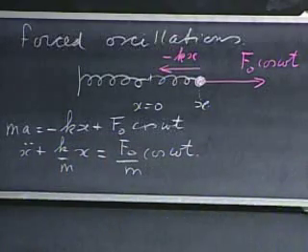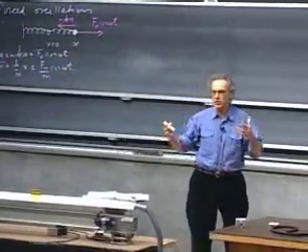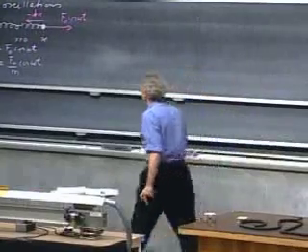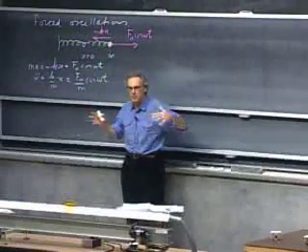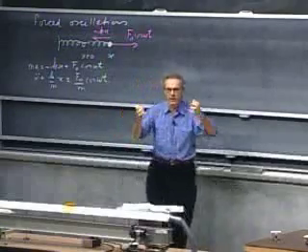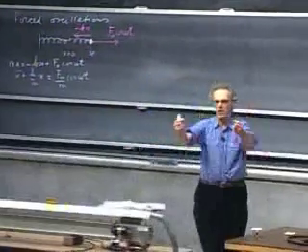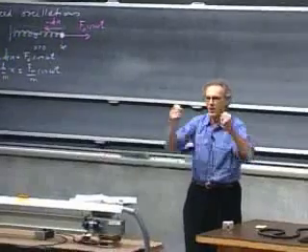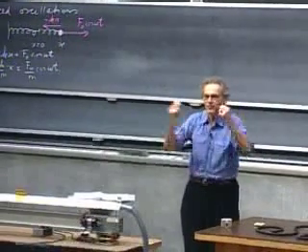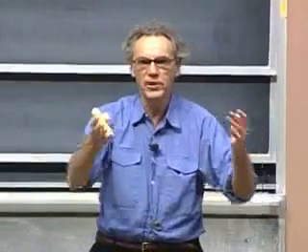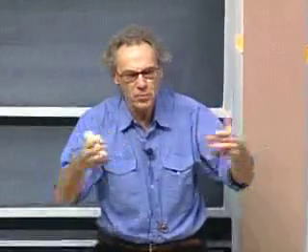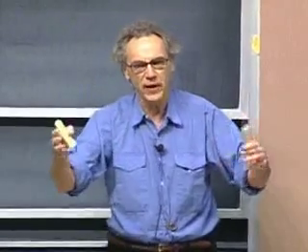It's clear that if you wait long enough, sooner or later that system will have to start oscillating at that frequency. In the beginning, it may want to do its own thing, but ultimately, if I take you by your arms and I shake you back and forth, in the beginning you may object, but sooner or later you will have to go with the frequency that I force upon you. And when we reach that stage, we call that the steady state, as opposed to the beginning when things are a little bit confused, which we call the transient phase.